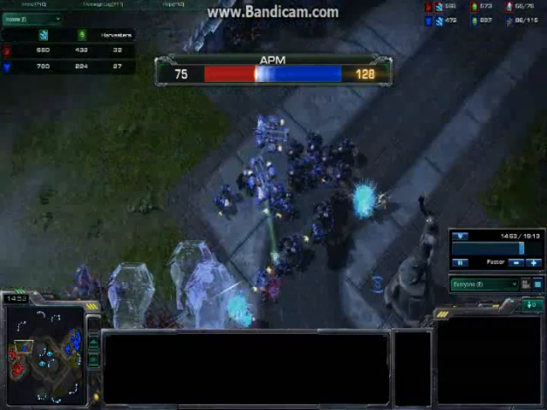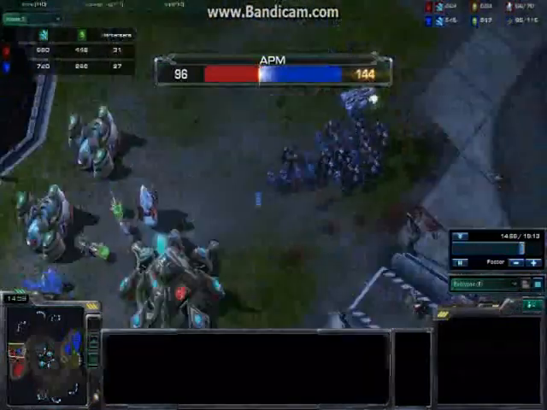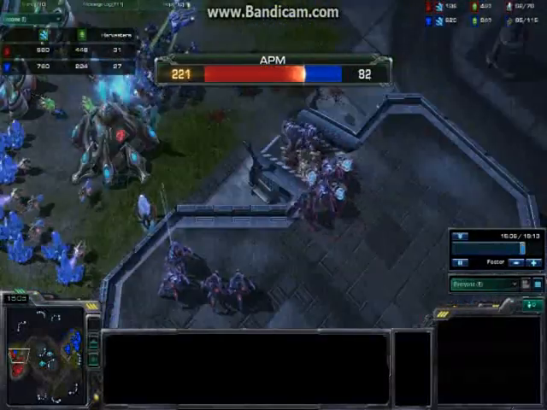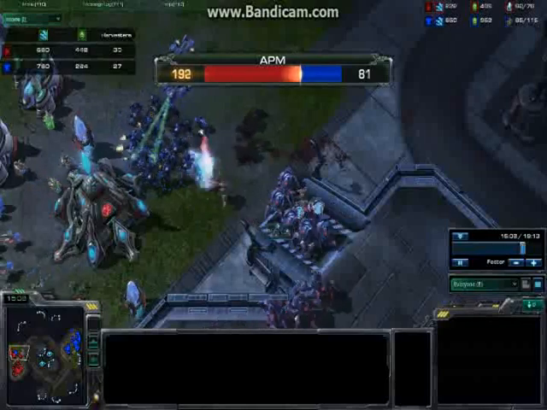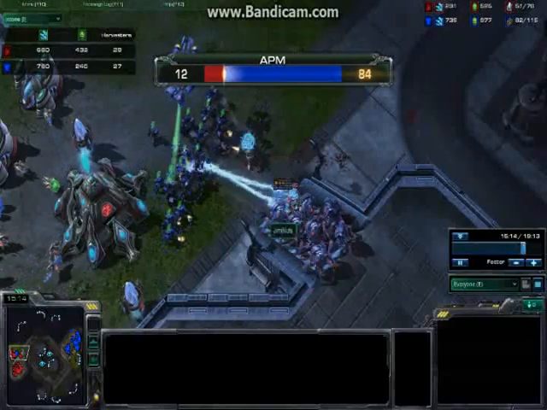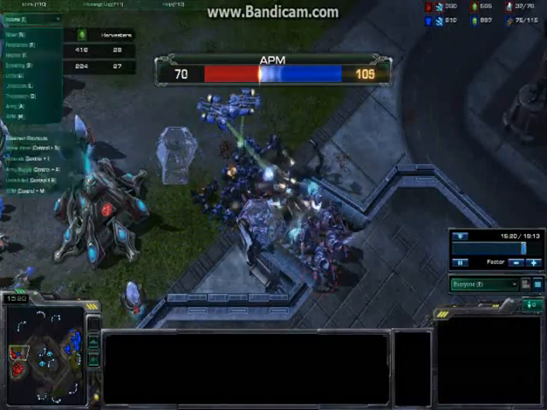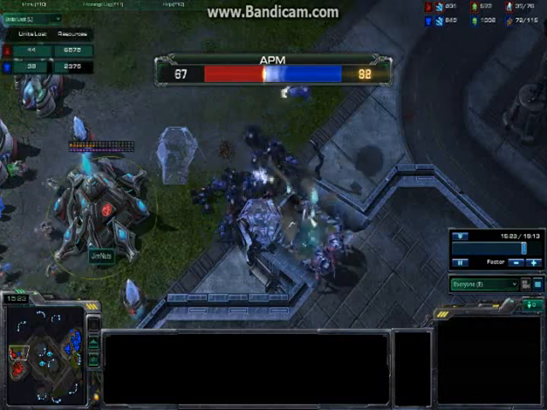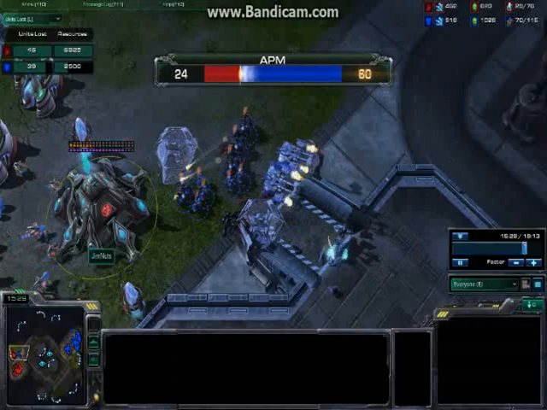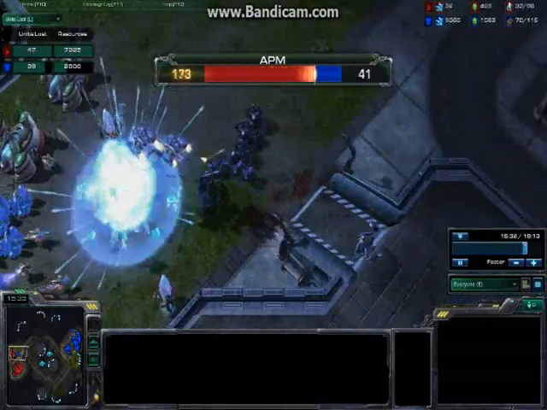The Zealots are falling into my concussive shells, and then the probes are dying. Then I see that he retreated back into his base, so I went to attack his Nexus. And you see him warping in four more Stalkers. But to my advantage, he is grouped up there, which I can easily pick off with Marauders and Marines with Stimpak. Try and throw another force field, kill all the sentries. Then I will continue to pound that Nexus to oblivion.